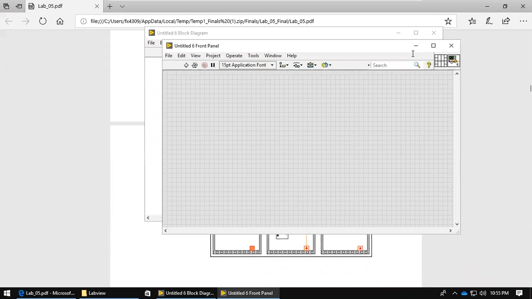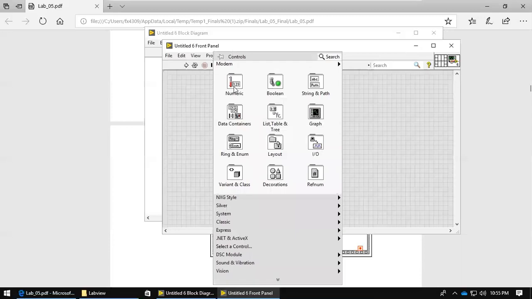Now I'm going to demonstrate the application of this sequence structure. I'm going to do the exercise 6.3, time to match VI. Here you will build a VI that computes the time it takes to generate a random number that matches a number you specify. This VI uses the Automatch VI you built in exercise 4.3. I did not have the Automatch VI, so I'm just going to create it here.